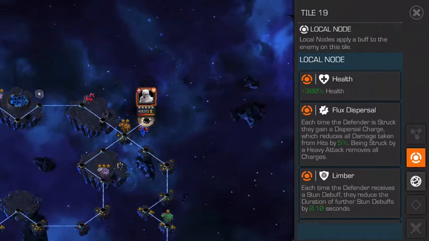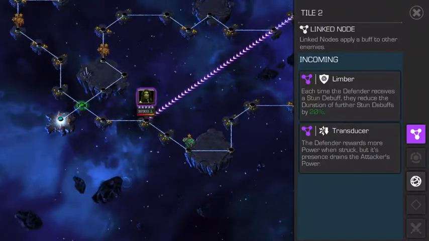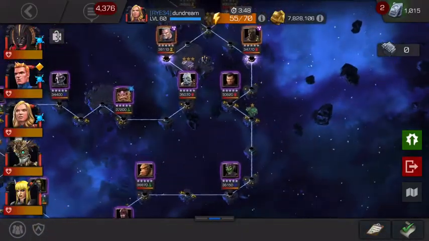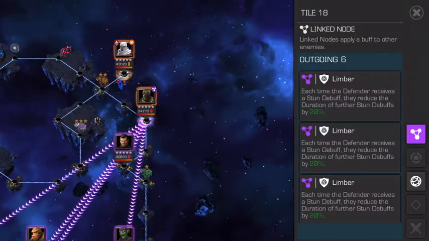Now Magneto, so if you don't have a bleed immune, the other good path to go is the right side, which is Limber and Transducer. The only real tricky fight here is probably Thing is a little bit tricky, Punisher is a bit tricky as well, and maybe Killmonger if you don't have an armor breaker on your team.